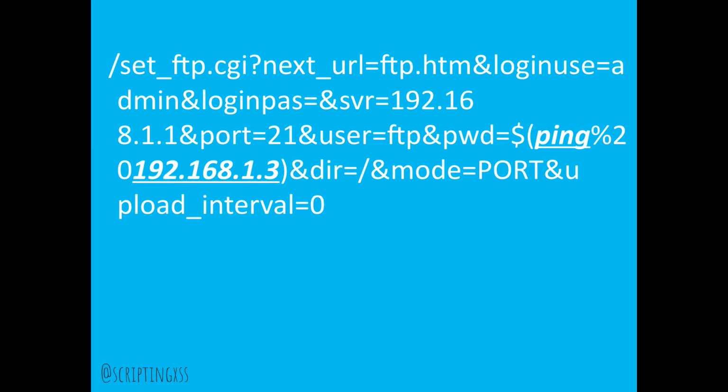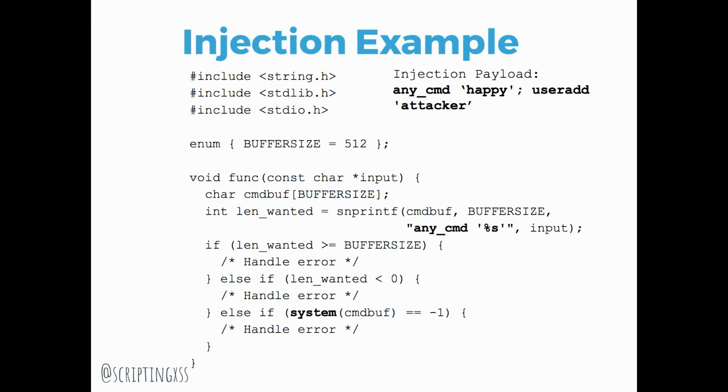An interesting part of Persirai is that they're also exploiting these P2P cameras, so peer-to-peer cameras. So now it's very hard to track. But I won't go into detail with that. Again, this is one example here. Let's look at a C code example where you have a command which is dynamic here, in the command buffer, and it's not being filtered at all. It gets fed into system, and now you can use one of these payloads, for example, add a user.